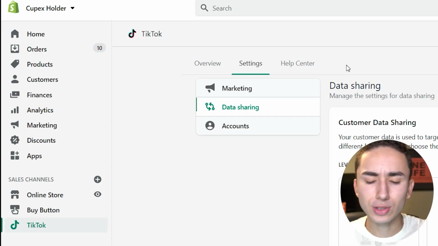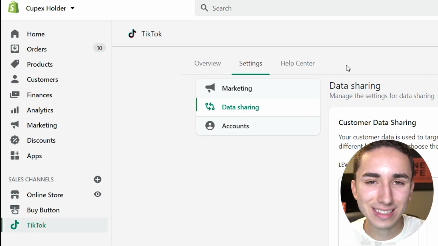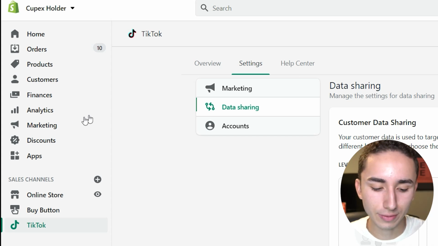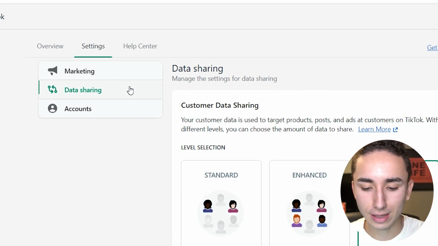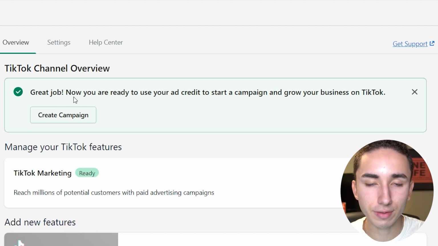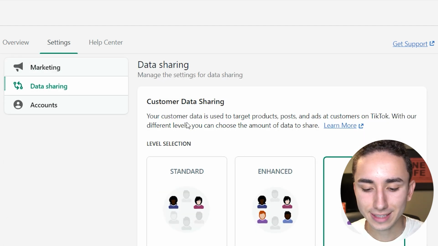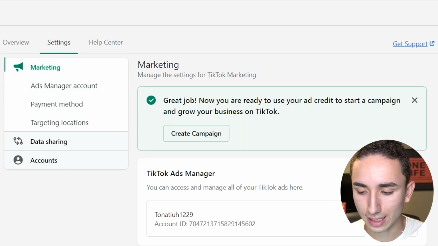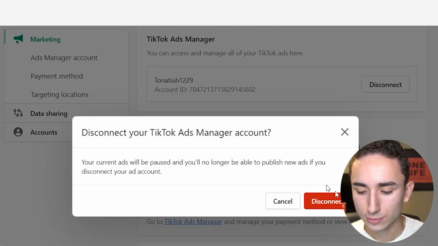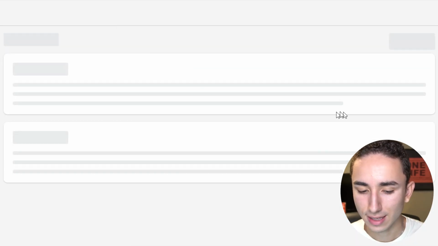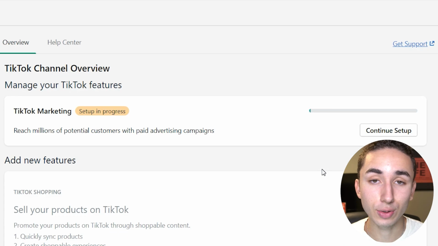So when it comes to creating a new TikTok ad account, it really isn't that difficult. You can do that inside of Shopify if you really wanted. So going on to Shopify, we're on TikTok right here. Let me go back to overview so you can see. So you're gonna go to settings, you'll see the ad accounts that you already have connected. And basically all you wanna do, click on disconnect, just like this. And it gives you the option to create a new one literally right here. It makes it super easy.